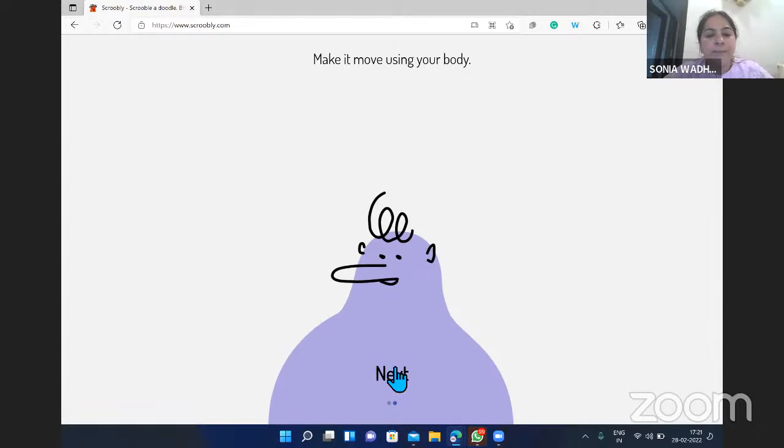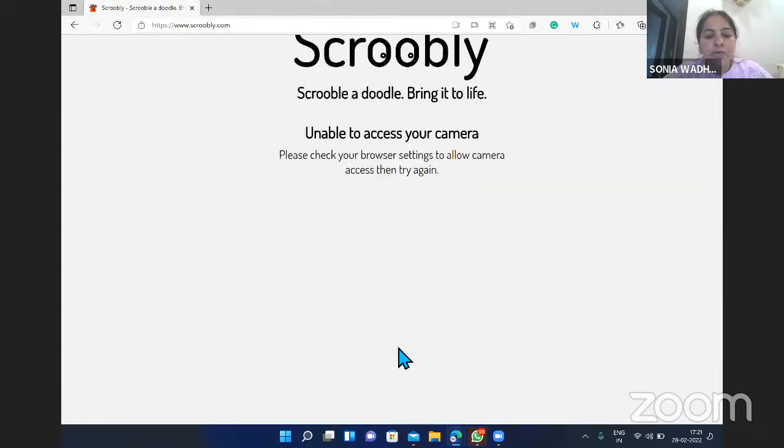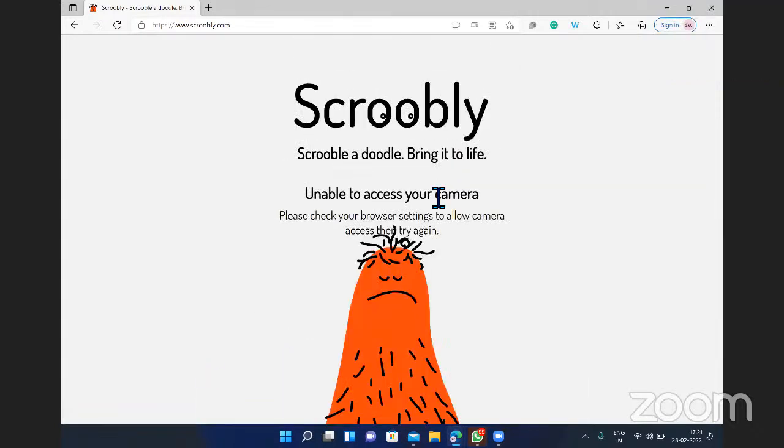So for example, I'll turn off my camera on Zoom so that it can take me on Scroogly. Oh, I can see Shashwat making faces. Now it is unable to access. I will retry.